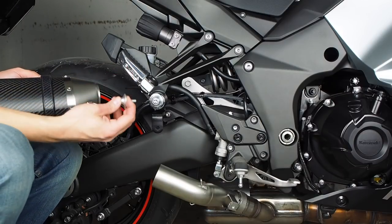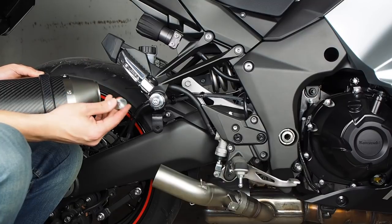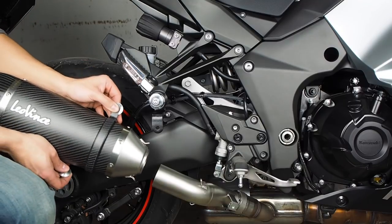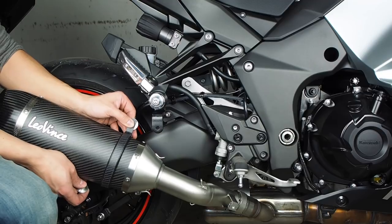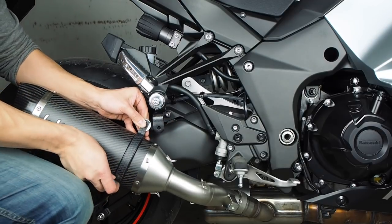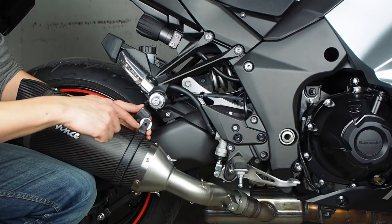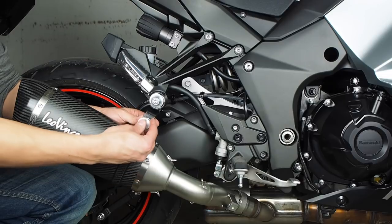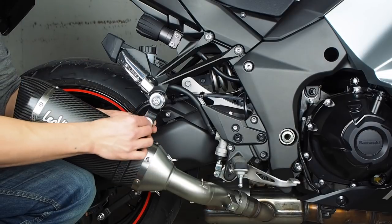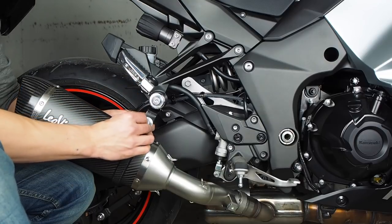And then you're going to take the shorter bolt provided with the kit and the aluminum washer that fits on that. Slide the exhaust as far as it'll go. And then line up the hole on the exhaust hanger and this bracket right here. And thread the nut on from the back.